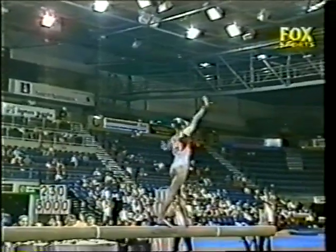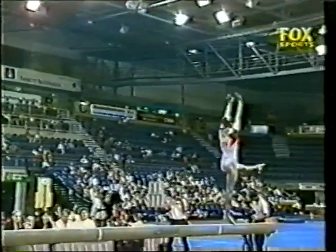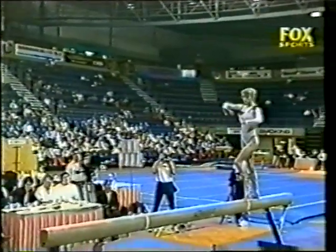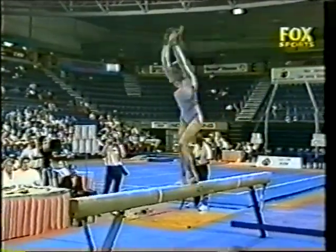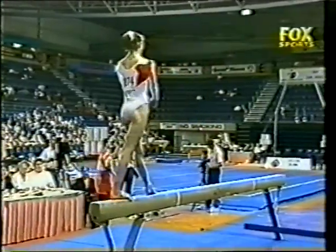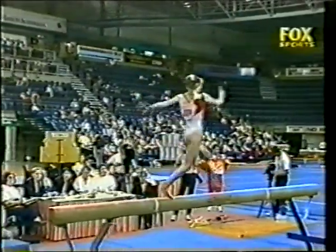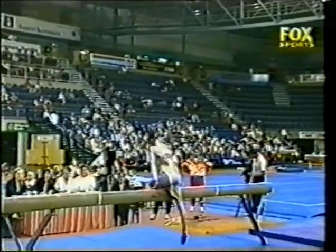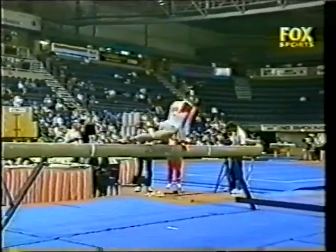Concentration pause. Standing Arabian — beautifully done. The only girl I've ever seen to perform that element; extremely difficult to do. Front salto — a little bit of an arm wave, misses that connection. Change leg lead, wolf jump. Struggles a little bit into that back dive quarter turn, and does cover up for that.